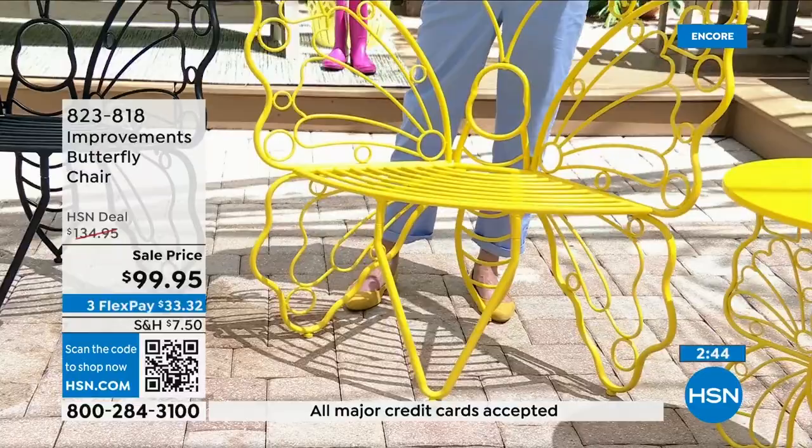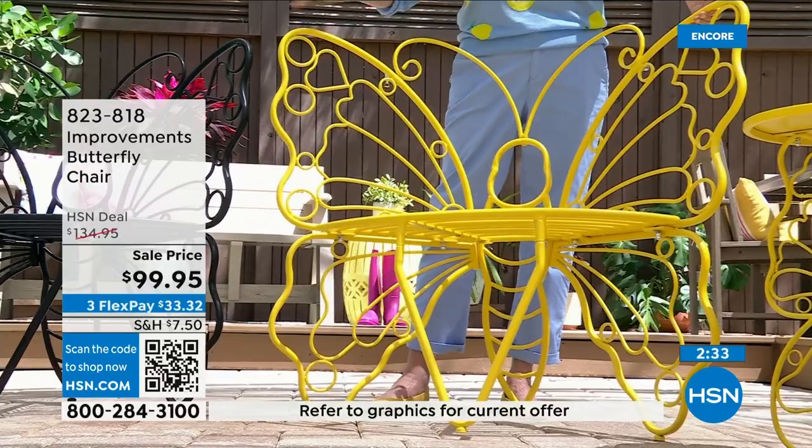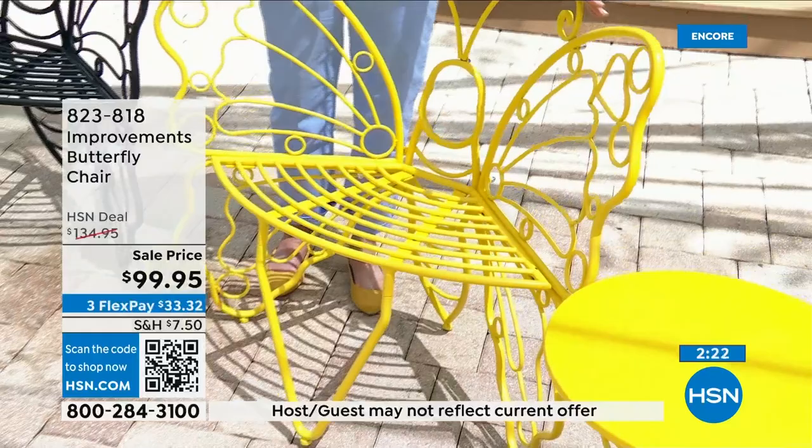It has been a customer pick, so we wanted to bring you something a little smaller but with all the same details, with all the same beautifulness that is in the butterfly design. We do have it in the verde, which to me is this beautiful, soft sage with a touch of teal in it. Nice kind of beachy coastal design. The side table and the planters are all available as well.